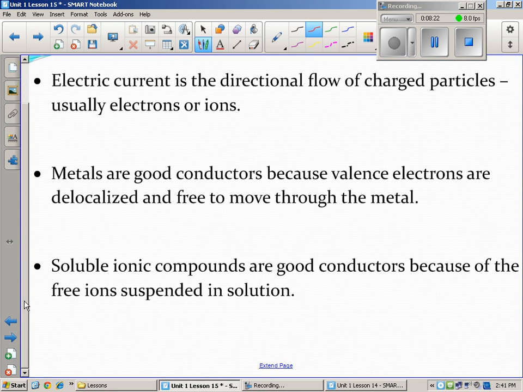Conductivity is of course the electrical current or the flow of charged particles, usually electrons or ions. You have to know that metals have a lot of free electrons going around and around. Positive ions in a sea of electrons. Is there going to be good conductivity? Very good conductivity for metals. You hook up a metal to a battery, you touch the metal, it's going to hurt. Metals are good conductors of electricity. Soluble ionic compounds. Remember back we did top row. Soluble ionic compounds. Top row. Very good conductors of electricity when you put those into water. Bottom row? Poor conductors. Not good. But they still conduct, but poor.